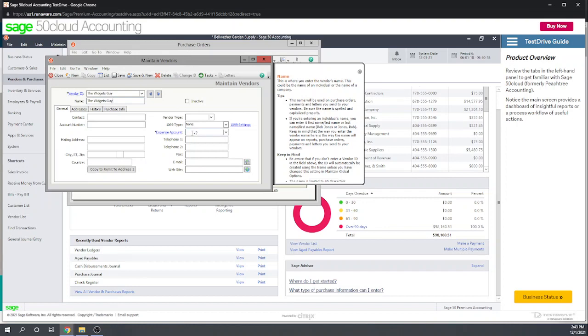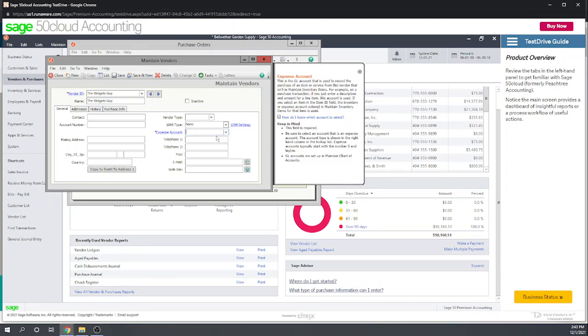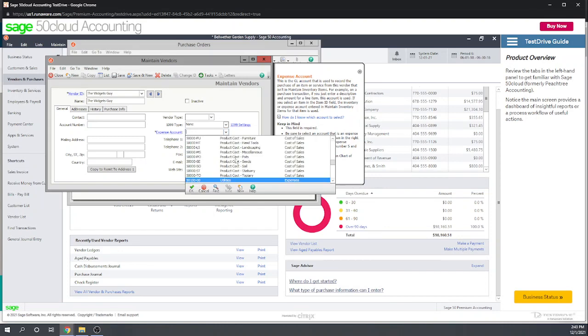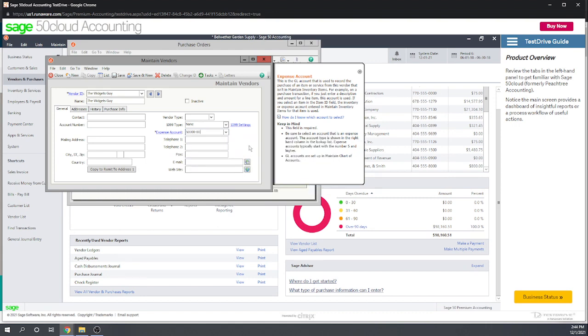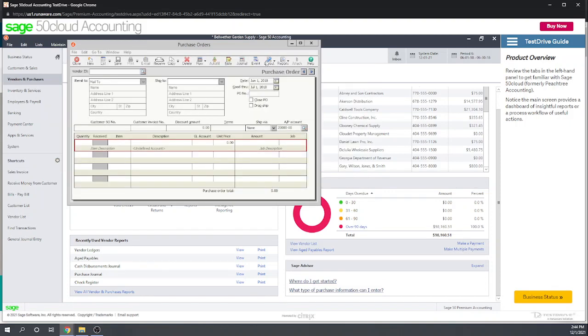Okay, it looks like expense account. This field is required, but if it goes to an inventory item, then it's not going to use this account. So we can just select it as some sort of product costs. We'll just select a generic product cost. Okay, so that should be it. Save. Okay, now we can select the widgets guy.